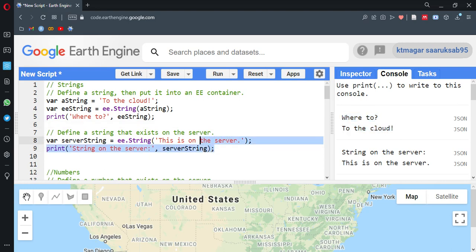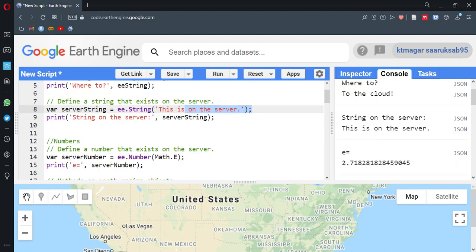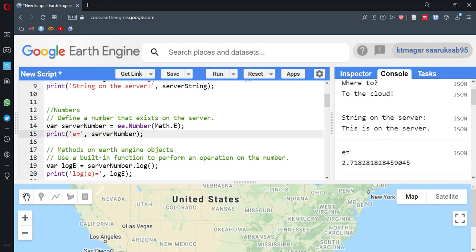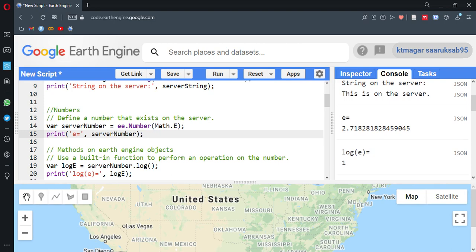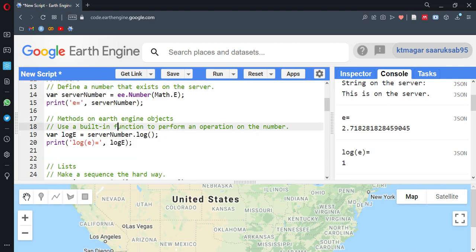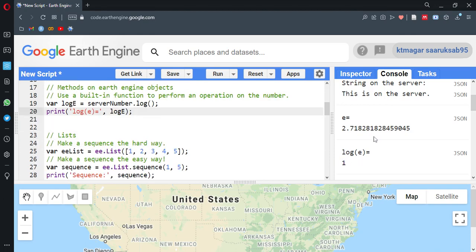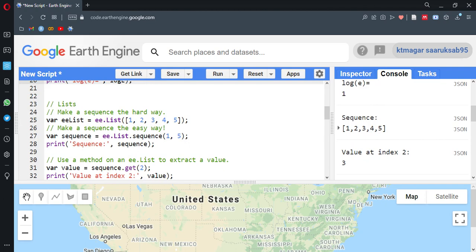The second example was similar to the first one, just done in a single line, in a single statement. And here we have the number printed that existed on the server. This is the constant. Similarly, we had to use a built-in function for the Earth Engine object, and the value here is 1.